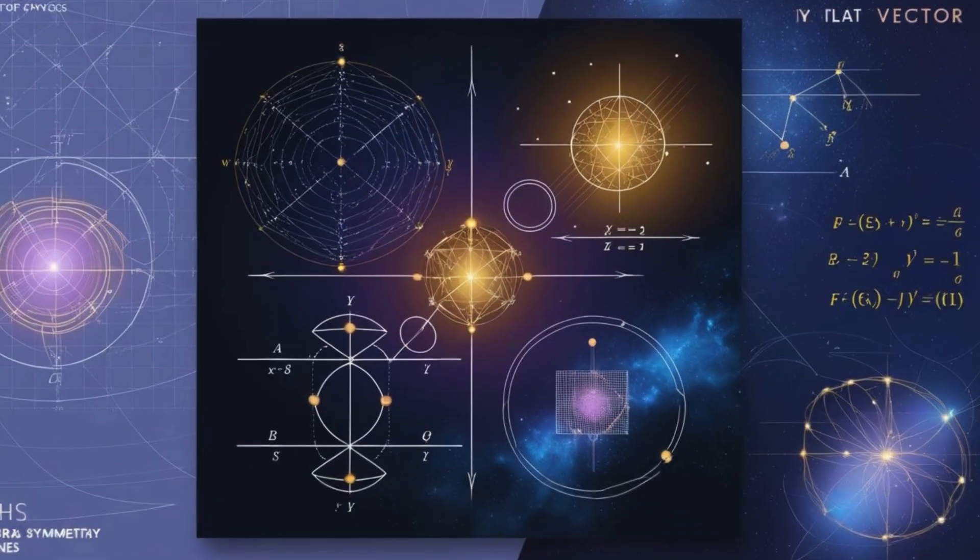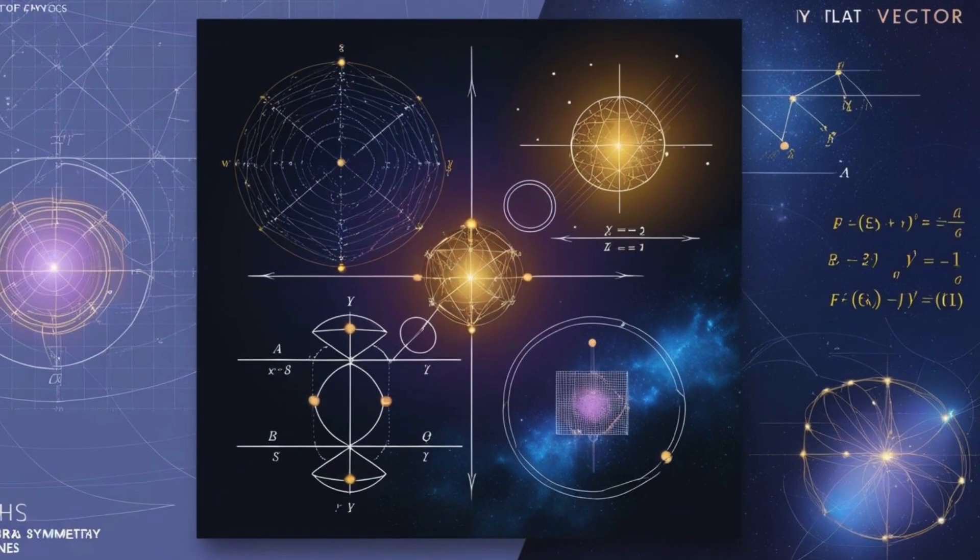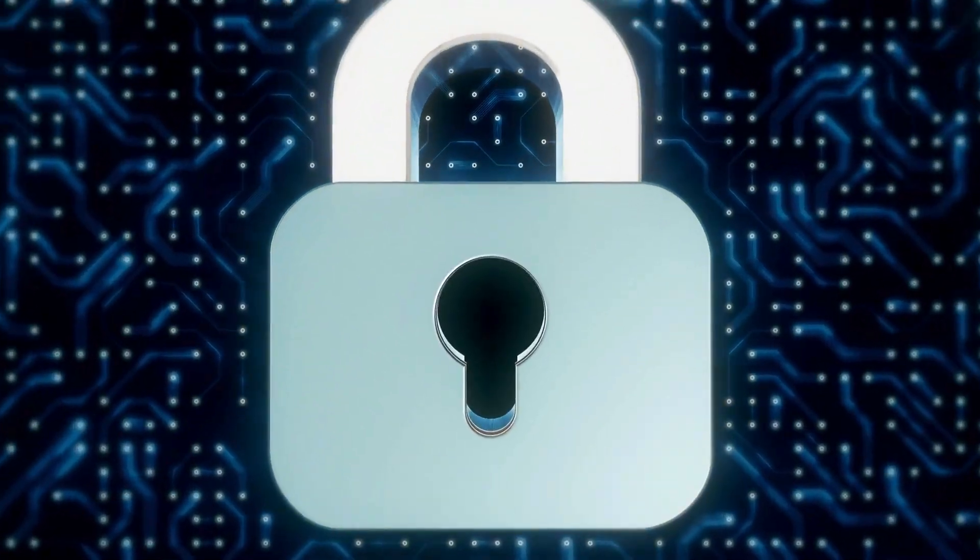Next up is algebra, which I rate a solid 9 for usefulness. The study of algebraic structures, such as groups and symmetries, has had a massive impact on many other sciences, especially theoretical physics. The importance of prime numbers in modern cryptography has revolutionized information security, proving how central algebra can be even in technological contexts.